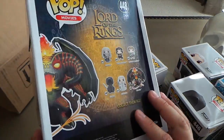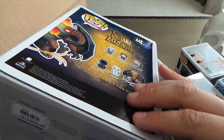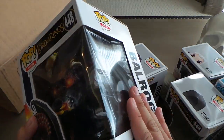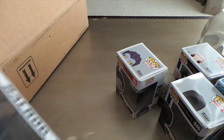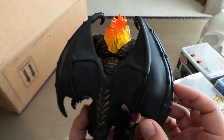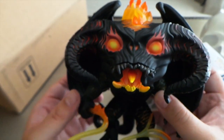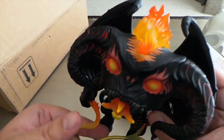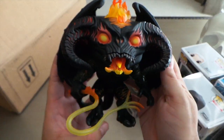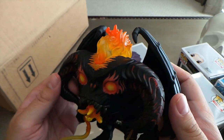In pops I tend to keep them in the box, so I am a stickler for that. This could easily be fixed by placing something heavy inside the box and laying it like this for a while — it'll flatten out. I'm definitely going to take this Balrog out of the box to check him out because he looks pretty incredible. Look at those massive wings and he's basically got a flame mohawk going on. The whip is made out of translucent material just like the flames so it looks like a flaming whip, and that big thick tail. This is a freaking awesome pop. The paint details on the horns make them look like they're lit up from the inside — really awesome.